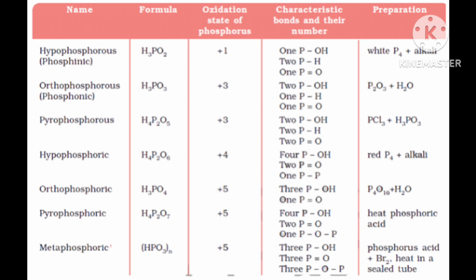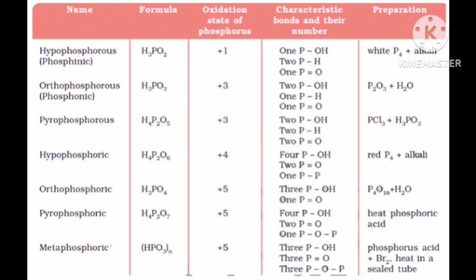It is difficult to remember the names of phosphorus oxoacids, but I will tell some technique, then you will remember and you can understand also, because 7 acids are there and their names are somewhat similar. I will try to give some technique, then you may remember quickly. First I will tell the name of the acids. The first name is hypophosphorus acid.